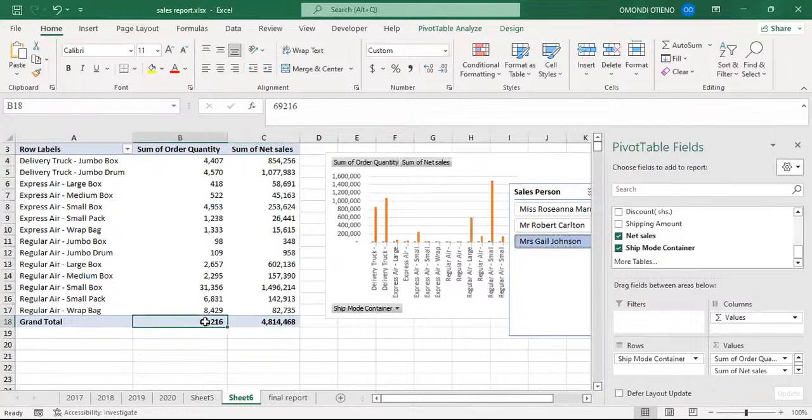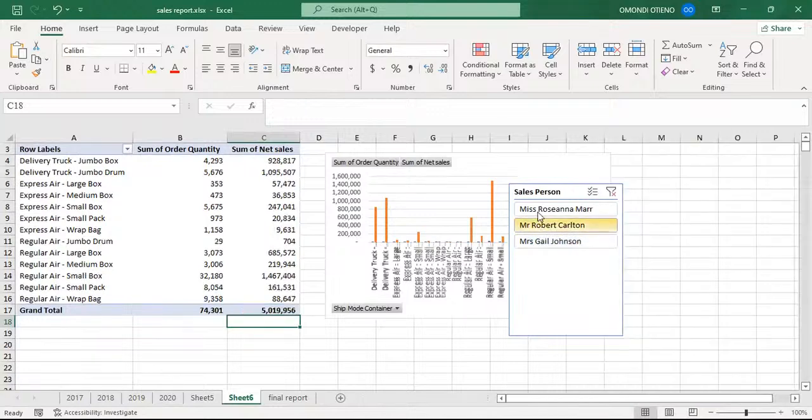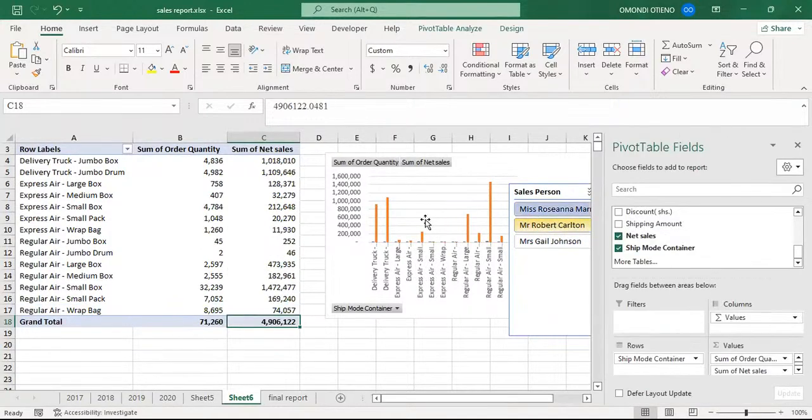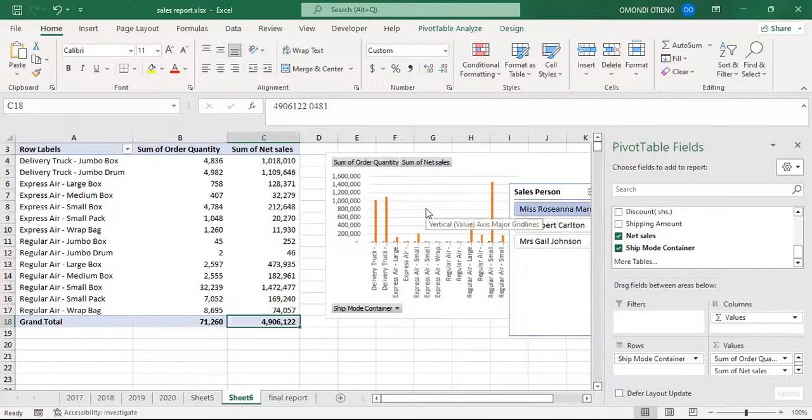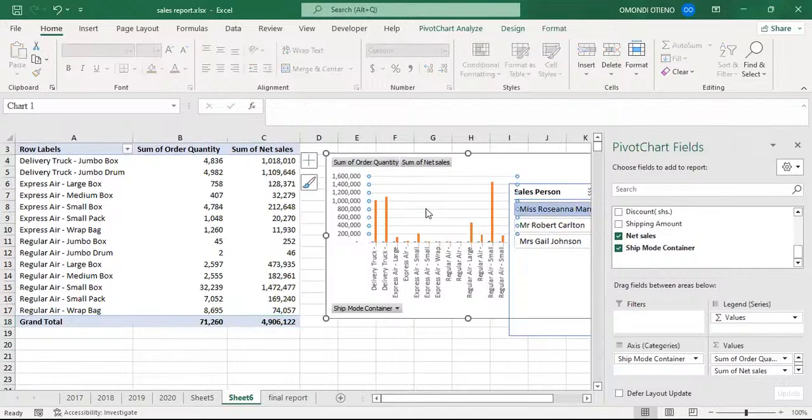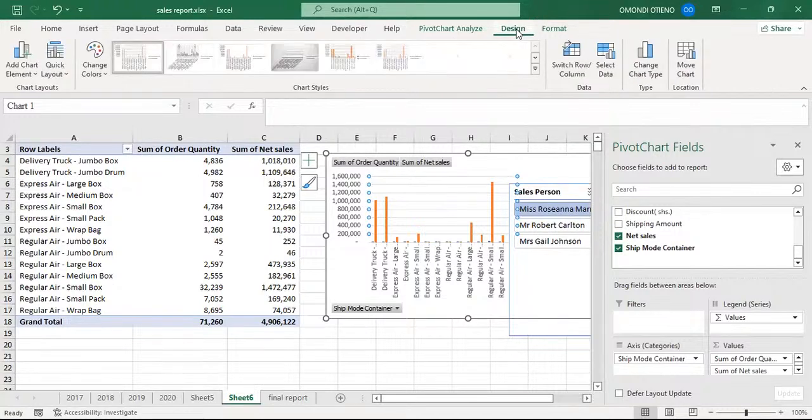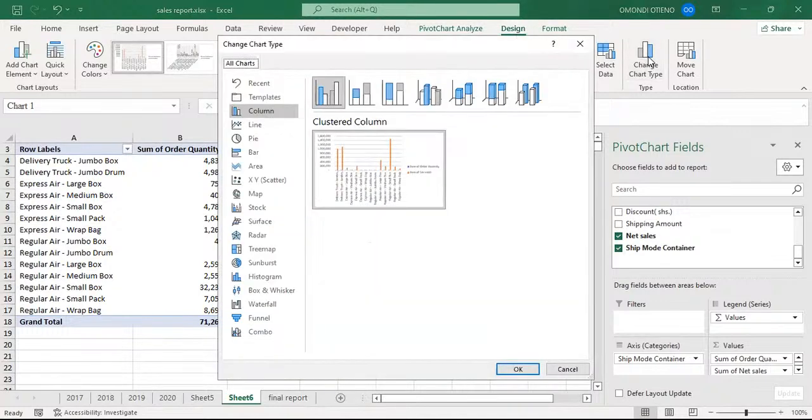So this is the quantity, this is the amount. We can compare them one by one. We can change the type of the chart. So just come here, go to design, then we change chart type. Maybe you want to look at this.